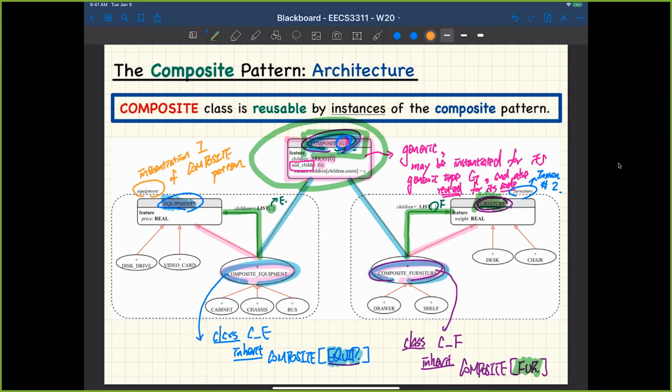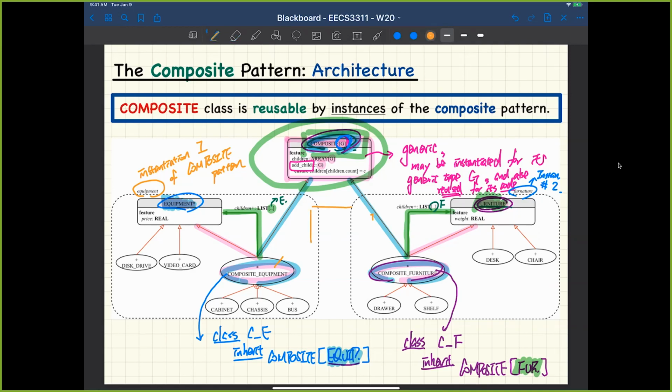I'll just give you a little bit of an idea. For example, you might decide that for every composite equipment class, you also want another class called utility. Let me draw that a little better. Again, when you actually do design, it's open-ended and you want to be creative. So I'll just give you some guidance.